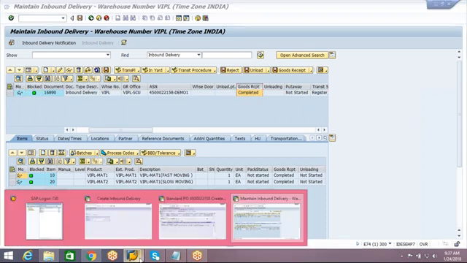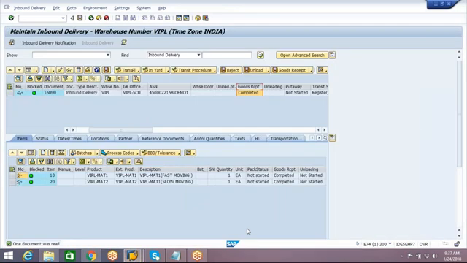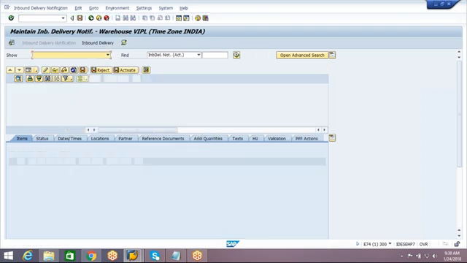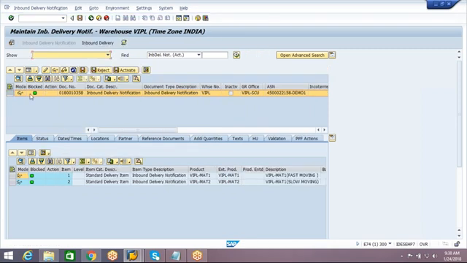Now, sir, back to one doubt. Now 16890 got created, right? This inbound delivery document. So as and when you saved the inbound delivery notification in the previous tab, this number got generated, or at what time did this 16890 get generated? Exactly, the internal document.